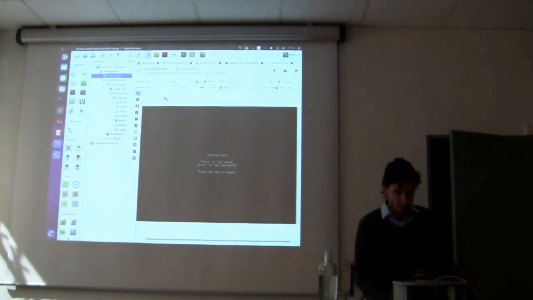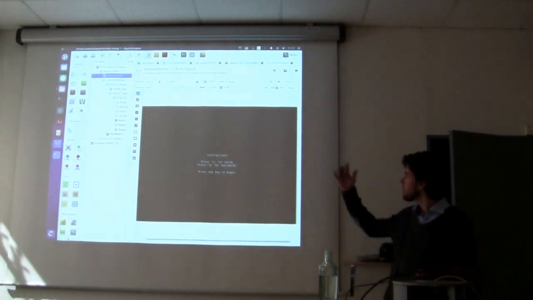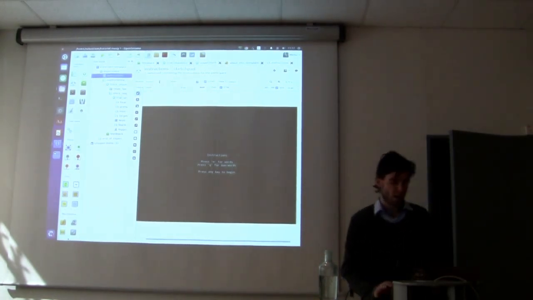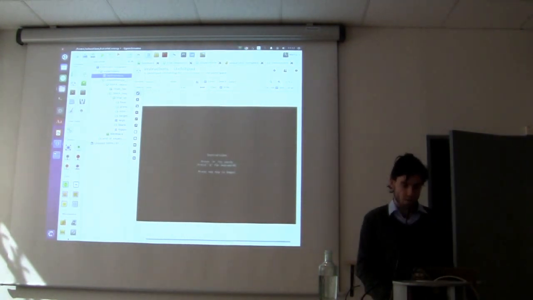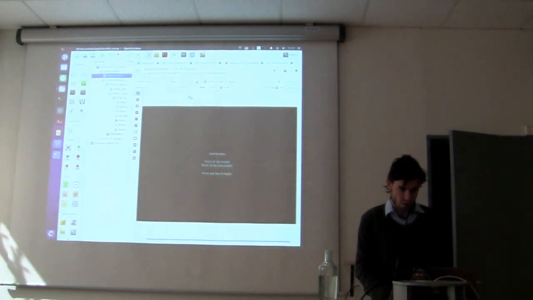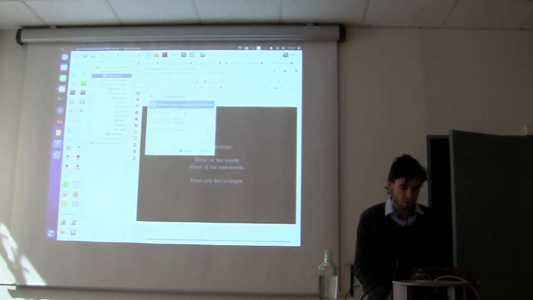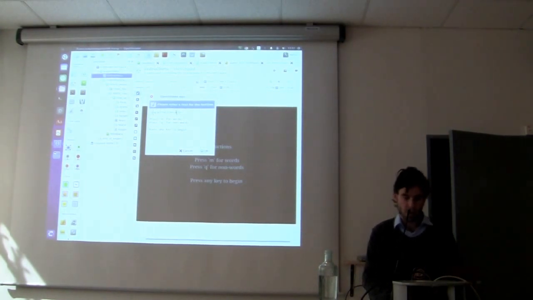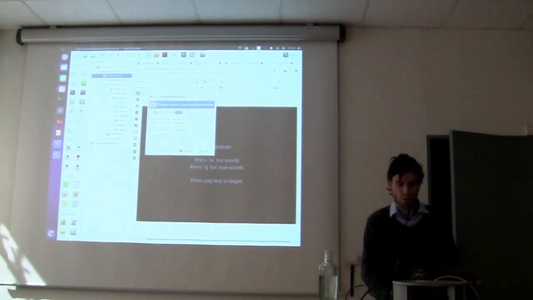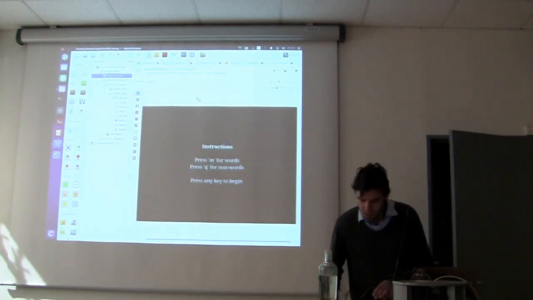Okay, and now you see we just leave the duration of key press, meaning that this display will be on the screen until you press a key. Maybe pick a nice font, say serif, 32 pixels, whatever, just to make it look nice. You can even use a limited set of HTML tags. I don't know if you know what HTML tags are, but they're a way to add some layout to your text. So if you put a B followed by a slash B, it means that everything in between should be bold. See? That works. It's kind of nice.